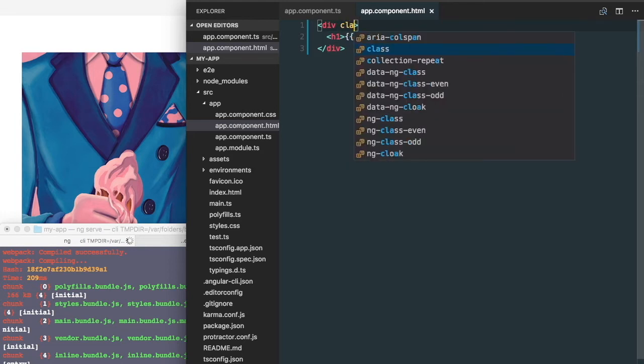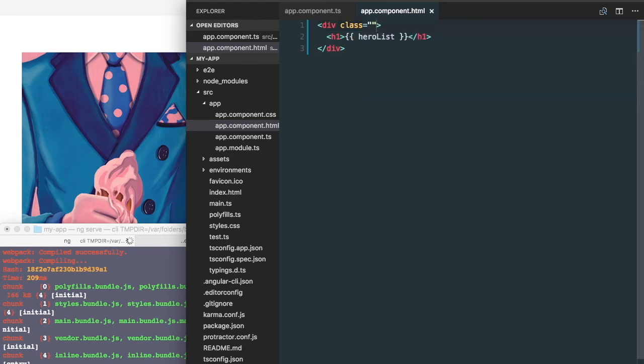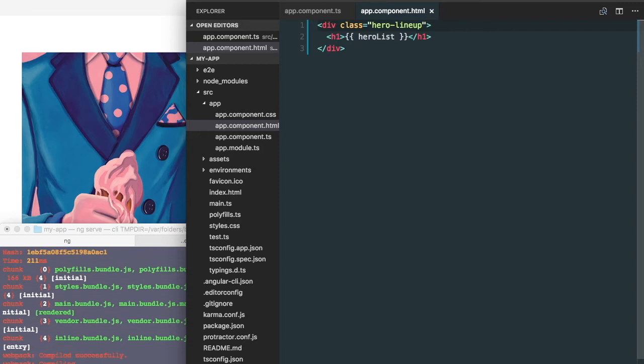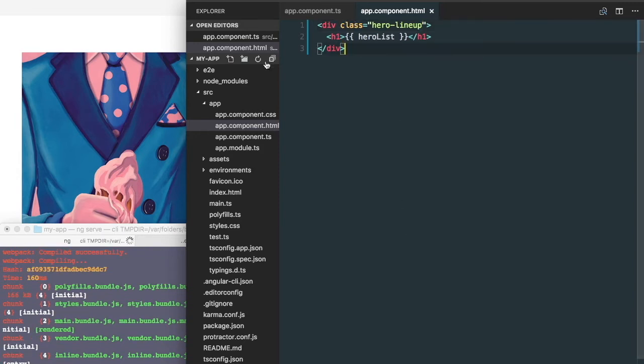We're going to give it the class of hero lineup. Save. And then we're going to hop on to the CSS.